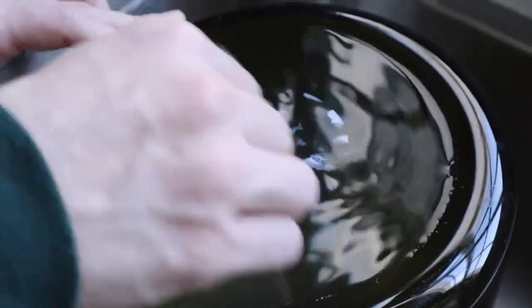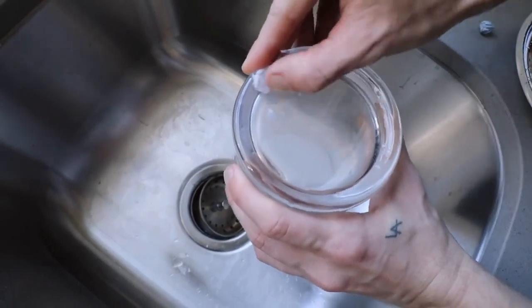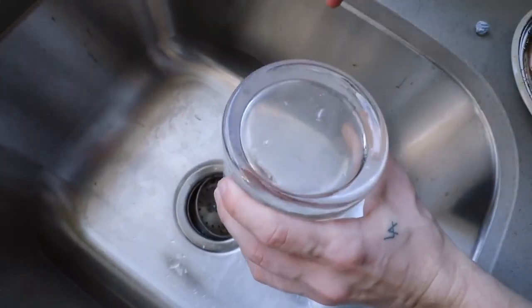So if you have like a brand new set of cups or like a whole dishware set, I find this a lot easier than having to heat up every single one, remove them all, and then wipe it down, you know? This is just kind of like a one-step solution.